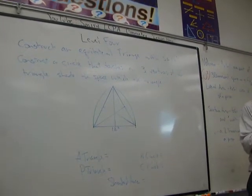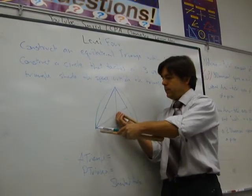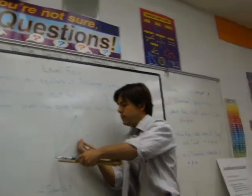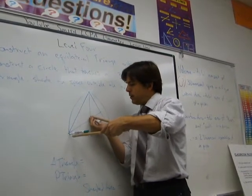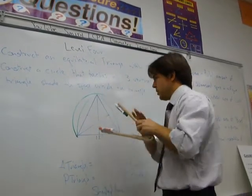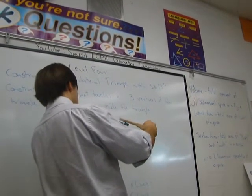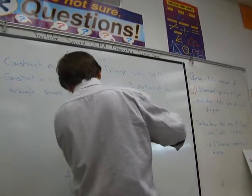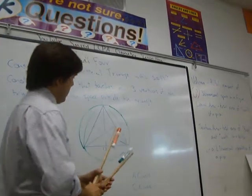How do I know how wide to make it? It's kind of obvious. Just go to the corner, right? When I get to the corner, it's wide enough. Then I can begin to construct my circle. Sorry if I'm having a little trouble with this. It's never as pretty as I would like, but okay. We've got it.